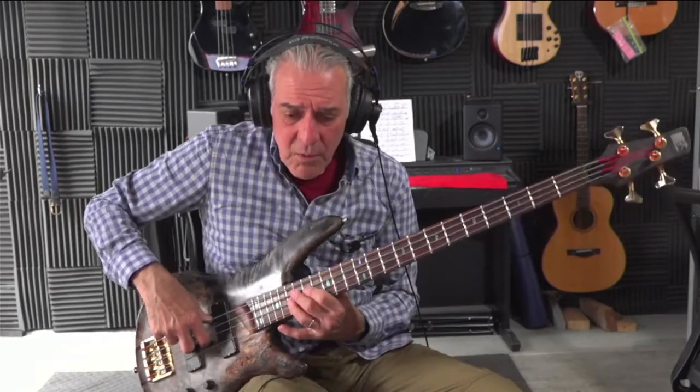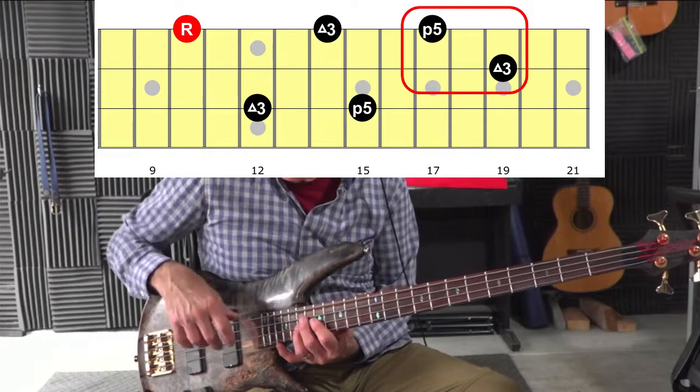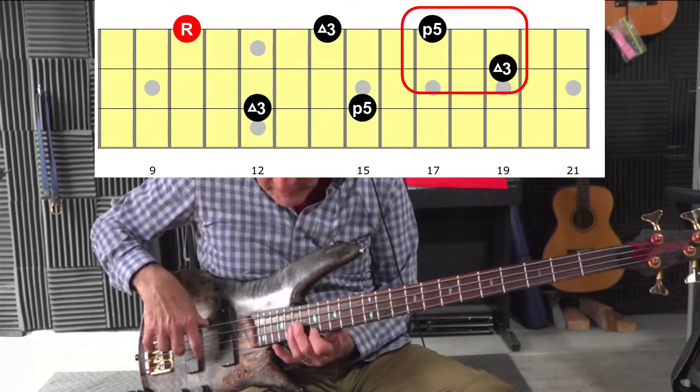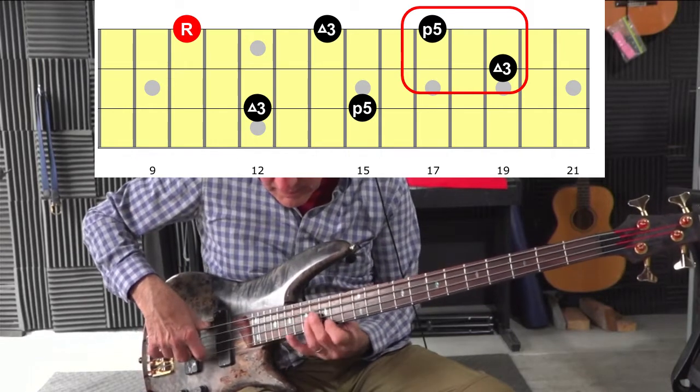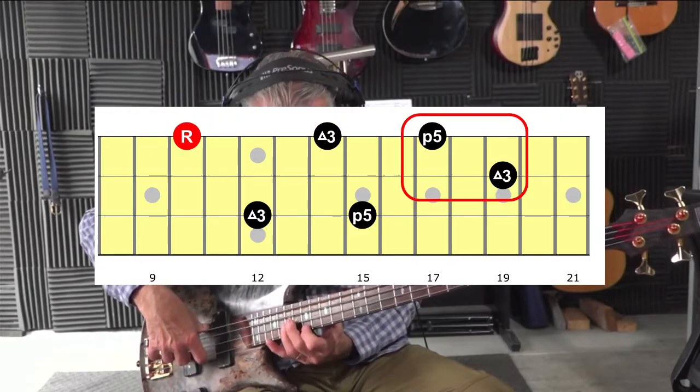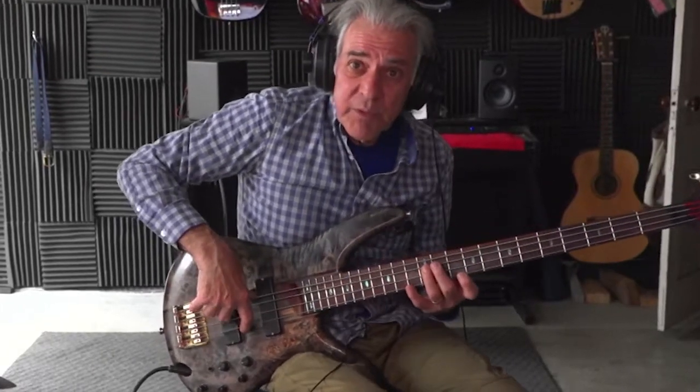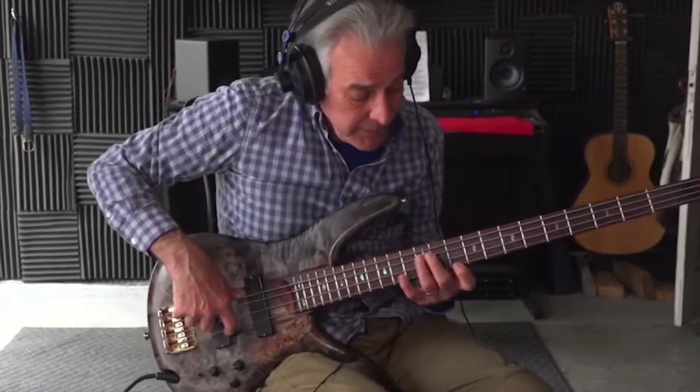Now the next, we're going up to A, which is the third, and using the fifth, which is the C. So you have this. So what we have so far are three shapes that we're going to be using on this bass chord tutorial. So let me play them and give you a little tip on my technique.